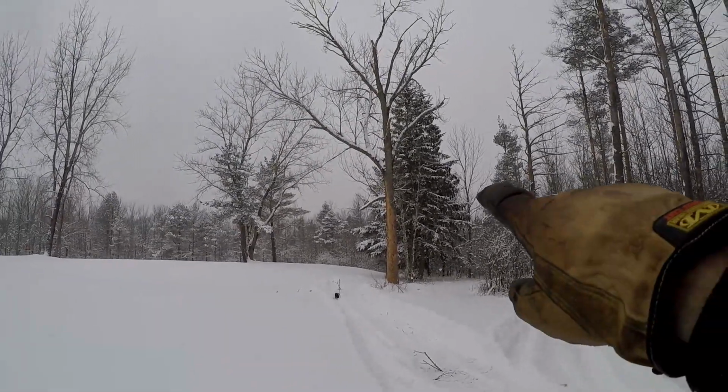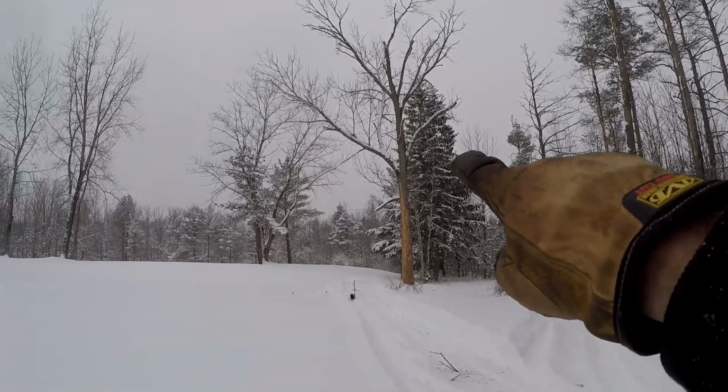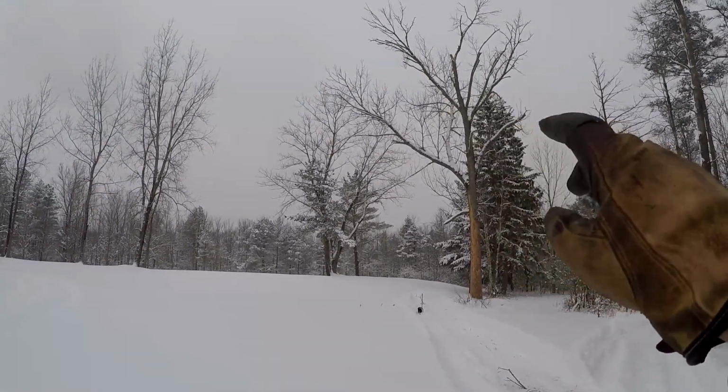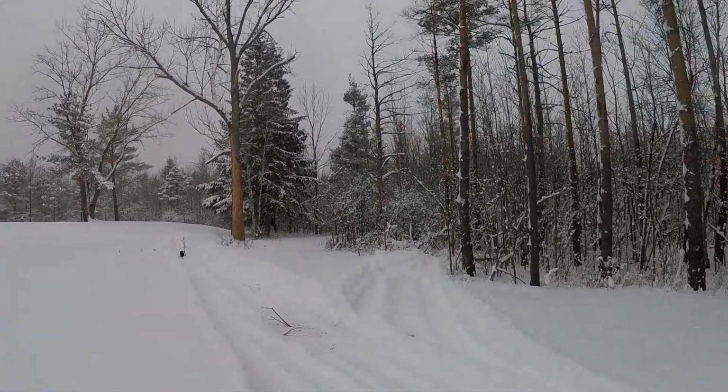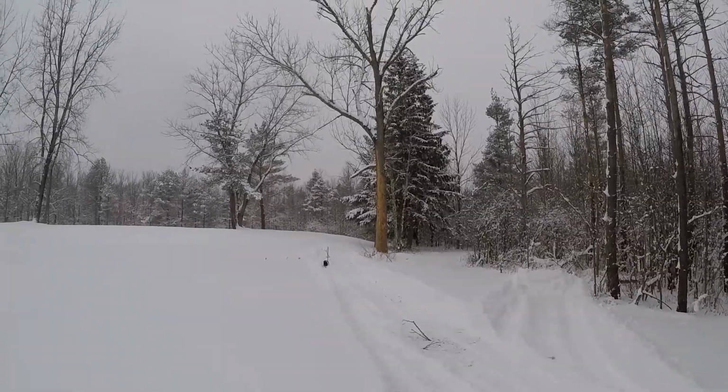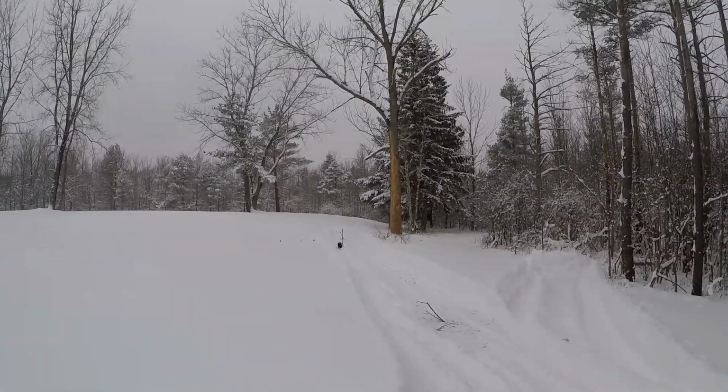The only thing I'm worried about is with dropping it that way, it's got this big branch over here that's gonna wanna pull the tree that way. Now there is nothing around here that I have to worry about it falling on. So if it starts going the wrong way, I just gotta make sure I'm out of the way.